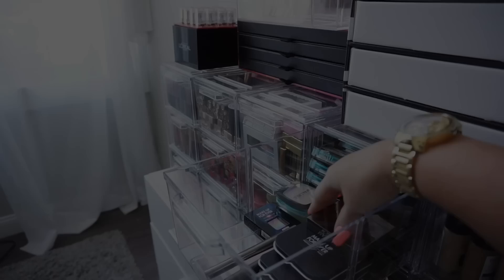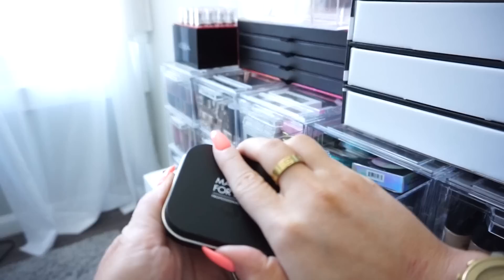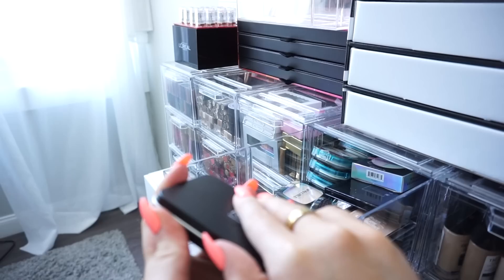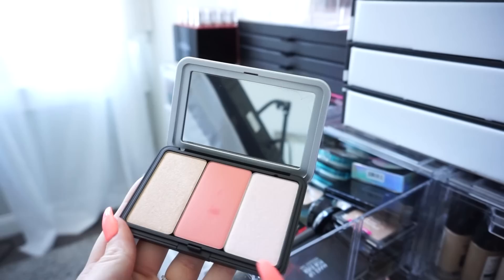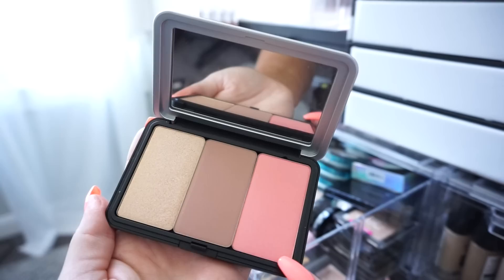Then I have this one from Burberry Beauty — which is so bougie — but it's really really pretty so I'm going to keep it. Then we have another Makeup Forever — let's try not to dig my nail into this one. This is kind of like a highlight-blush duo — I'll donate this guy. Then we have these little Makeup Forever quad sort of things. One has two highlights and a blush — I'm keeping this one. And one more that has a highlight, bronzer, and blush — this has my favorite highlight in palette form, so I'm keeping this one too.